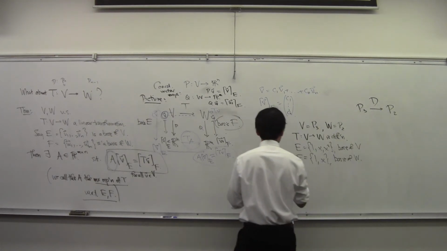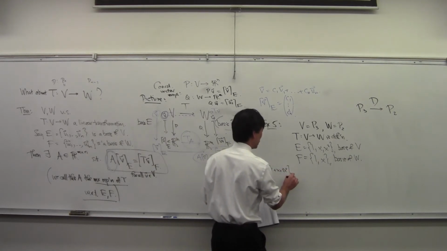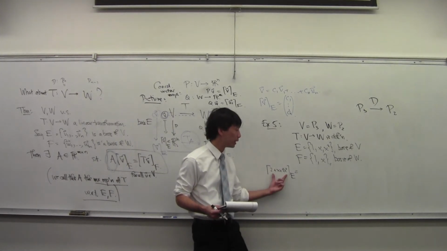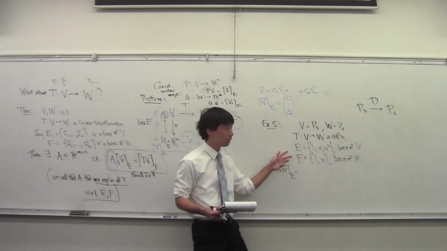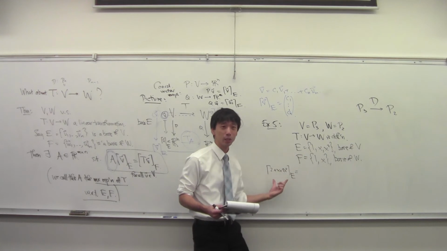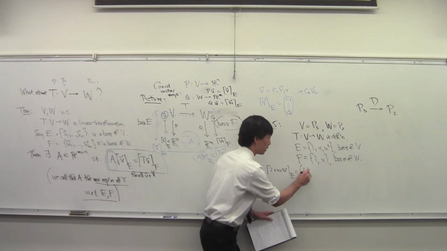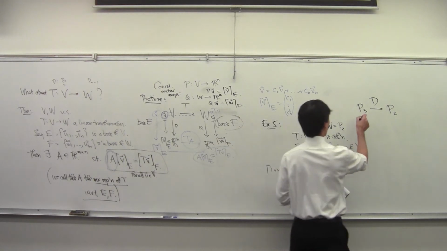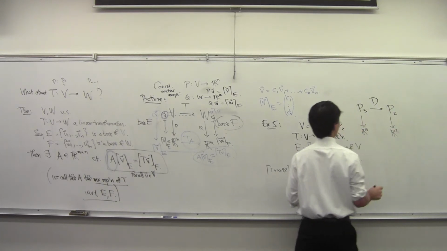So just to remind you, if I have something like 2 plus x plus 3x squared, and I take the coordinate vector of that with respect to E, what do I get? What's the coordinate vector of this with respect to the standard basis? Well, I would express this in terms of the standard basis, take the coefficients, and write them down. That would just be 2, 1, 3. So this is the map to R3, and there's this corresponding map to R2.